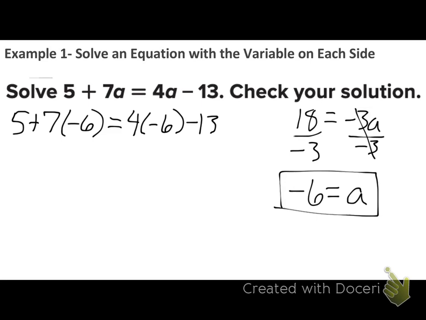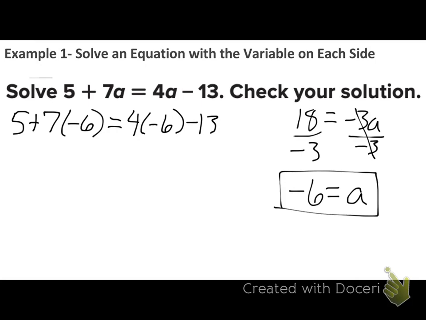And now I'm just working down both sides of the equal sign. I'm not trying to use inverse operations here when I'm checking my solution. I'm just keeping everything on the left and working it out using the order of operations. Same thing on the right. I'm not moving anything from one side to the other anymore to check. So on the left side, what's going to come first, addition or multiplication?